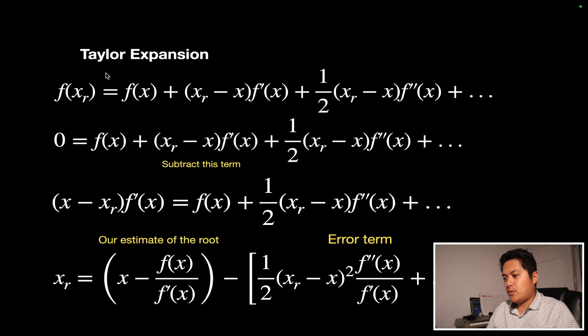So a little bit of the math here. This is going to involve a Taylor expansion. So we're going to use a Taylor series, which is an infinite term series. And for example, let's imagine we want to expand the function near a root. So x of subscript r is a root of the function. And by definition, the root of the function will make the function equal to zero, when you evaluate it at that point.